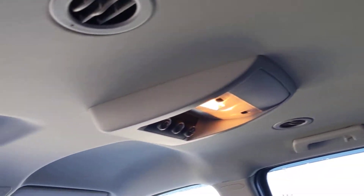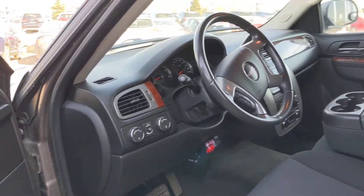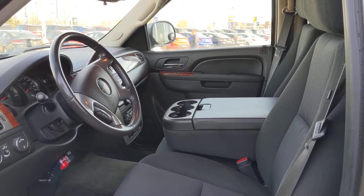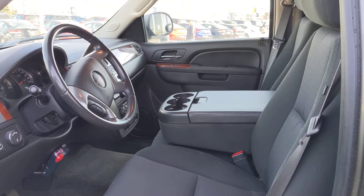Center armrest with cup holder. Got your back seats there — it's very, very clean all the way through. The roof liner is clean. Obviously you'll get the detailers to clean it properly before you pick it up, but it's in great shape. Please let me know if you have any other questions: 780-991-9104. Thanks, bye for now.